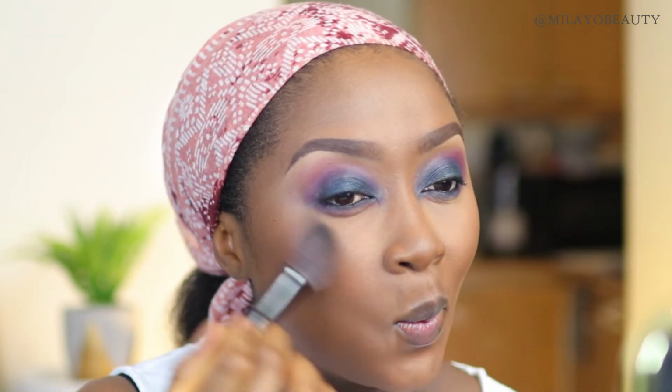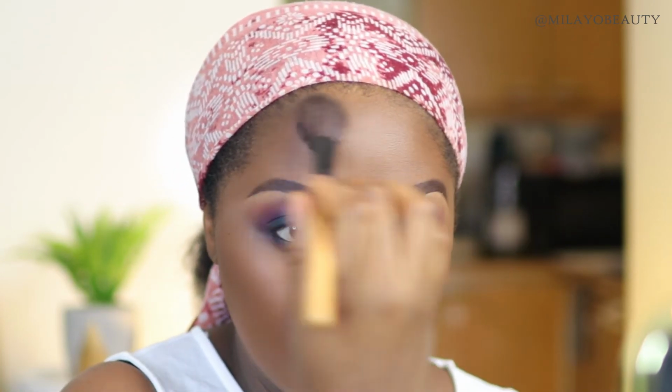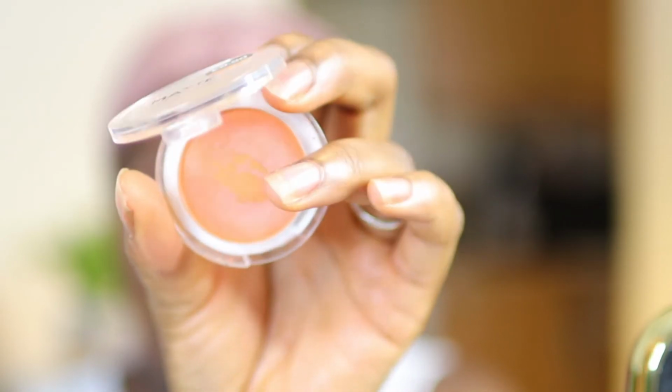Now to bring some definition to my face, I'm going to contour my face very lightly. Like I said, because it's a day look, I didn't want to go all in, so I'm just trying to do everything very subtle, and you can see the difference there if you look at the nose area. Yeah, that's basically the point. So now I'm going to blush up my face using that orange eyeshadow from PS Cosmetics. So this is very buildable, and I think it looks better with my skin color.